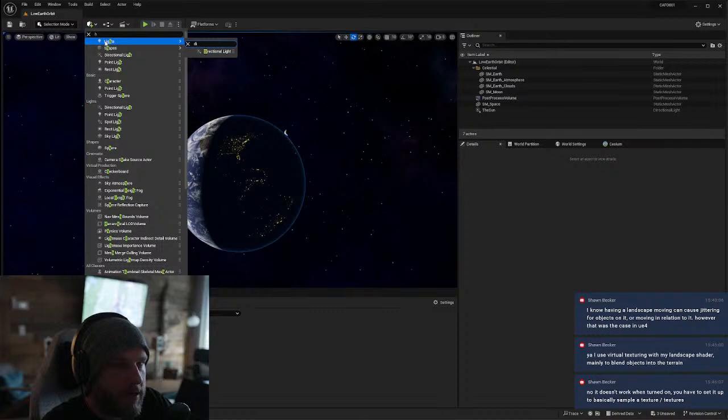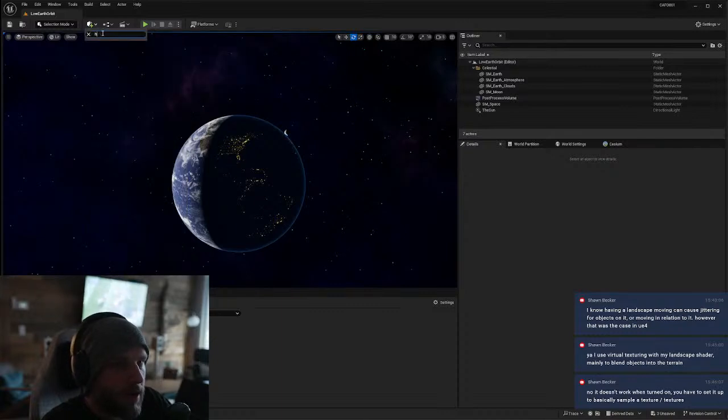Does anyone know how do you add an HDRI or a skybox or whatever you call it? Okay, so I'll do that with HDRI skybox. Try to get sun visible in scene. So I want to actually have the sun visible in the scene.